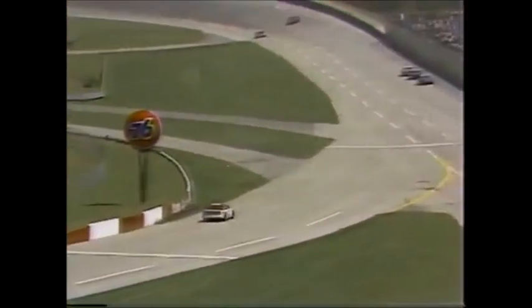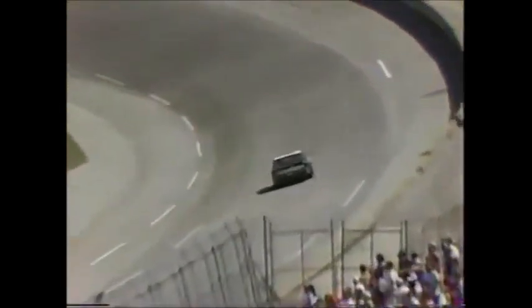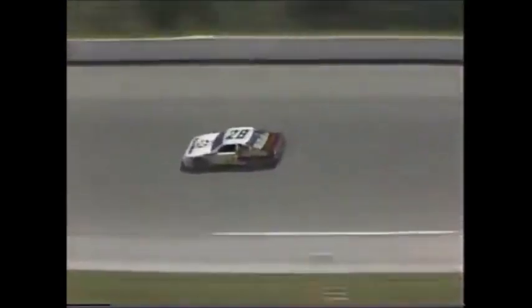Jeff Bodine now moving down pit road. He has changed tires, been back in for an unscheduled stop. Fuel in the car, they push it down pit road. 14.3 seconds, Terry Labonte is away. We're seeing pit stops in the neighborhood of 14 to 16 seconds. And by the way, Jeff Bodine was in for a second time. But now, Terry Labonte out on the racetrack once again as the lead will go back now to Davey Allison, with everybody having completed their second required pit stop of the afternoon. Davey Allison from nearby Bessemer, Hueytown, Alabama, has the lead in the Winston 500.